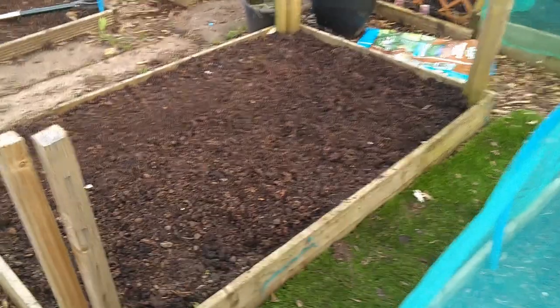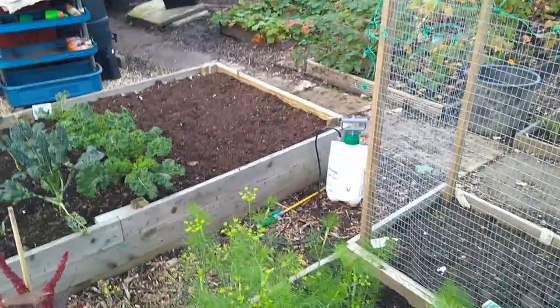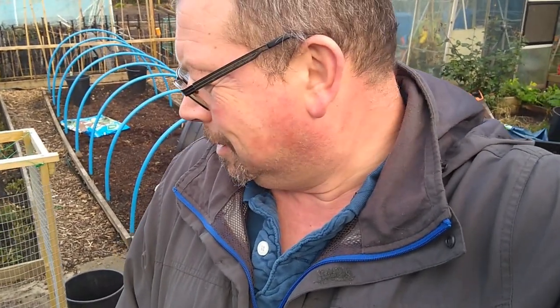We've also got garlic in this bed. White Casablanca in that bed. I think there's about 48 went into there. And also there's a mixture of garlic and onions in there that we had left over. So it's to be hoped we get onions and garlic in it. Got some leeks in. Got some spring onions. Overwintering jobs. So we should be set for alliums, hopefully. Back end of May, June time, get them out and get more spuds in the main beds.